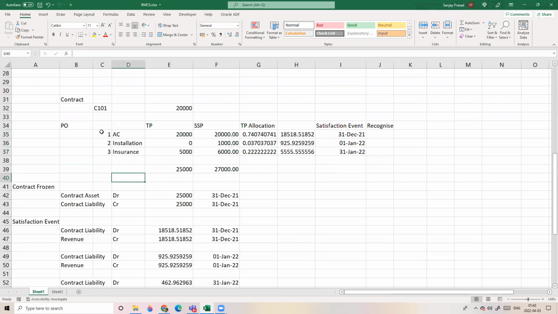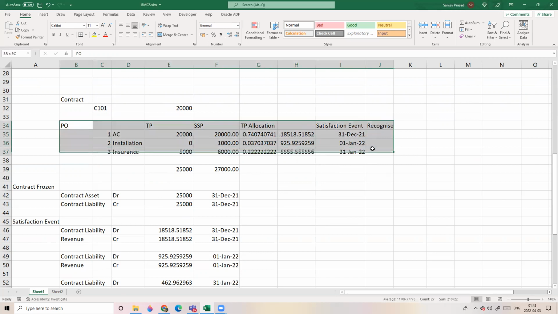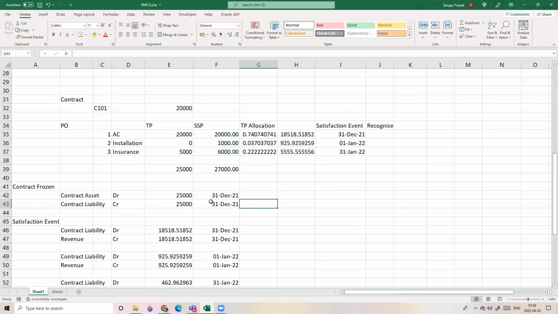Now, the moment this contract is available in RMCS, from the organizational perspective, it means this. I have a contract to deliver. That's a contract asset for me. That is an order I have got, that's an asset for me. So the contract asset gets debited for the contract amount. At the same time, the organization becomes liable to deliver the contract, so contract liability gets credited with the contract amount. So this is the accounting entry, and the accounting event is called initial performance.